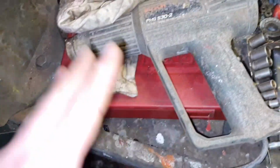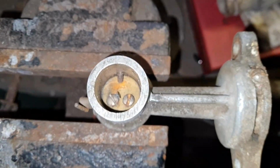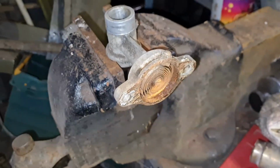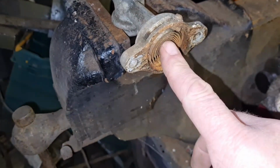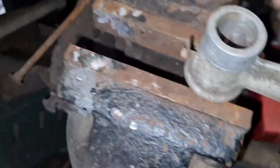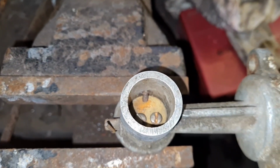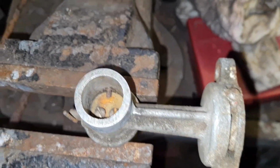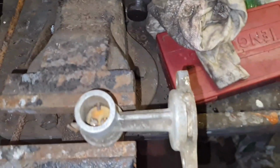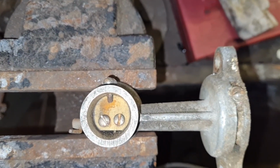Right, our heat gun is set up. Our choke is here, and that's all closed. So what I'm going to do is turn the heat gun on, and I'm going to just gently warm that spring and see if that choke opens. There's some crap in there. So let's get some heat on. I'm just going to heat this gently and we'll see if that choke opens. Let's hope it does.